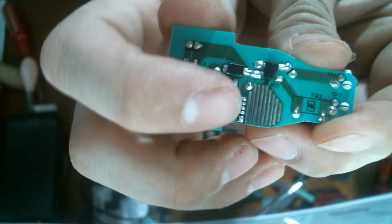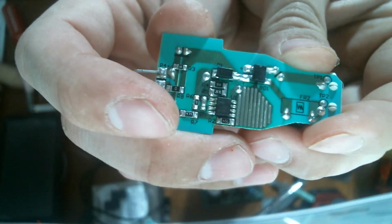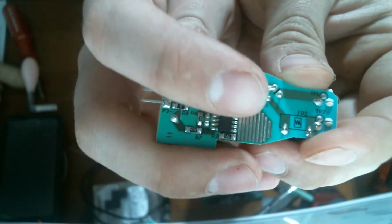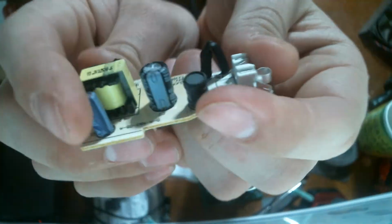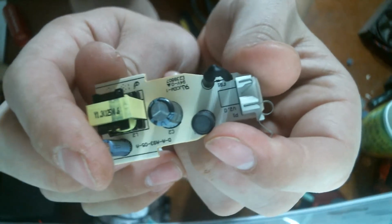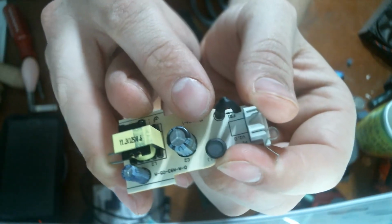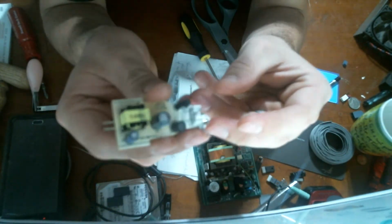That one is probably a controller of some type, and I see a few diodes here and there. I don't know what that is, but it's some pretty interesting stuff. And this, I believe, is some sort of fuse. But that's what's inside of a light.